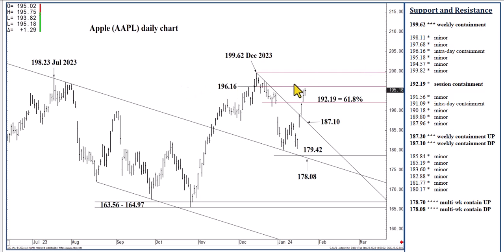On the way up, and we came close to testing this actually on Tuesday, 196.16, the low of the high, can contain intraday buying pressures, and if we pushed, especially if we opened today above 196.16, we could test 199.62 intraday, where we could top out for the week, possibly fall away. There's always the possibility of a double top here, but I wouldn't commit to that. I would rather sell on weakness on the way back down than setting a short at 199.62 that you're anticipating may hold the highs all the way through February.